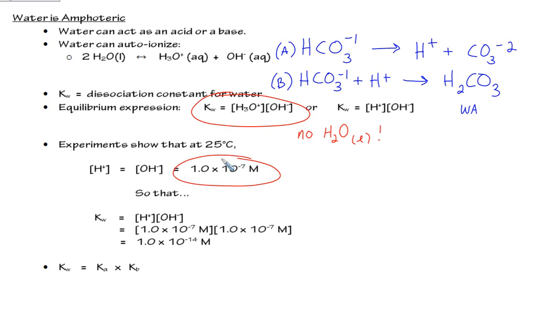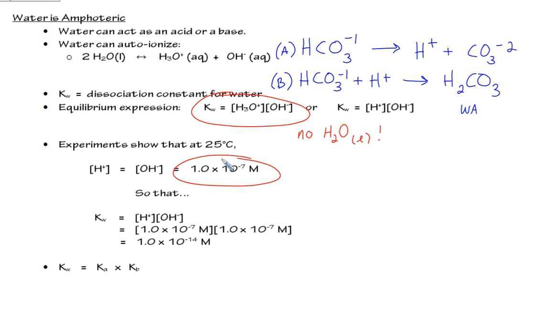Okay, so now from experimentation, we know that in a sample of water, you should find 1.0 times 10 to the negative 7th moles of hydrogen and 1.0 times 10 to the negative 7th moles of hydroxide per liter. That's just by how far forward this thing goes, not by much. I mean, those are very small numbers. 10 to the negative 7th, that's not a lot of hydrogen or hydroxide. If I have a beaker of water, it is primarily neutral water molecules. Does it self-ionize? Sure. Not a lot.